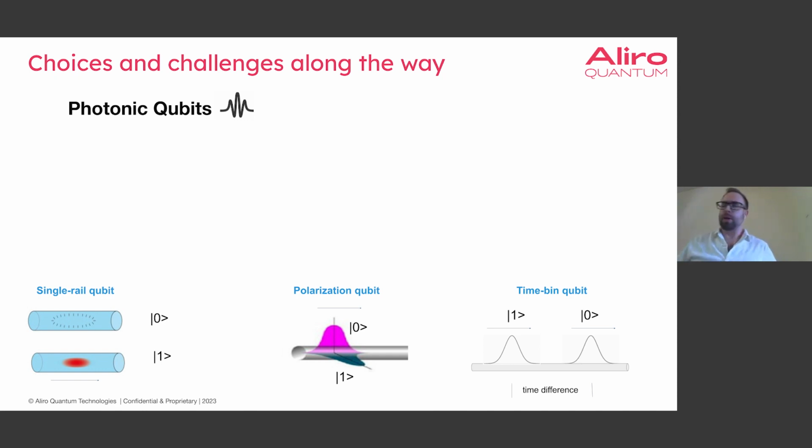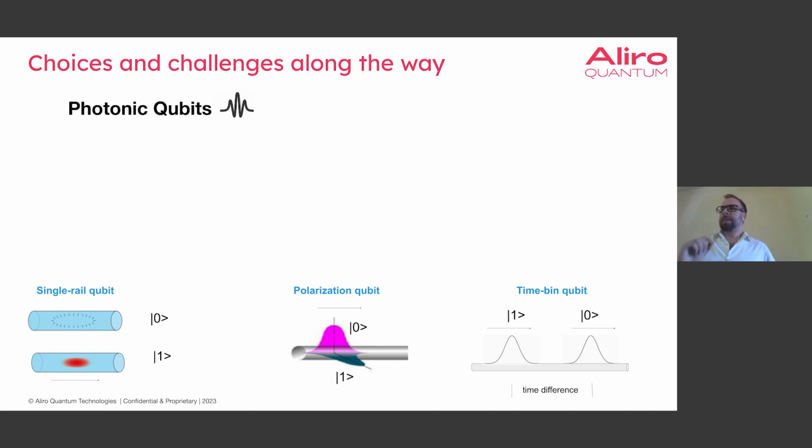So the first big one I want to talk about, and again, this is a non-exhaustive list of everything, is how you decide to go about encoding a qubit into a photon, right? Because we've talked about how the way you transmit quantum information is with light. But you need to do it in a quantum way, i.e. somehow encode a qubit state, a quantum state, into a state of light. And there are many different ways of being able to do this.